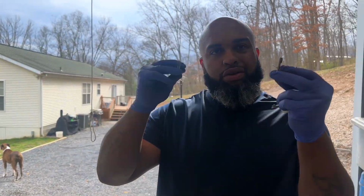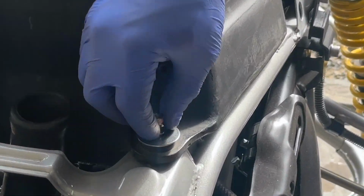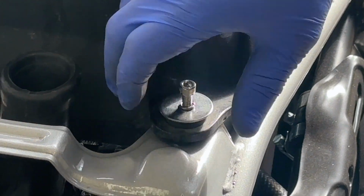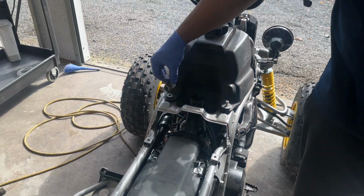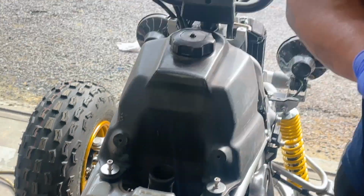Now what we're going to do is just go ahead and secure the gas tank down with these couple bolts here. And then we should be off to the races, and overall, we'll be pretty much done.